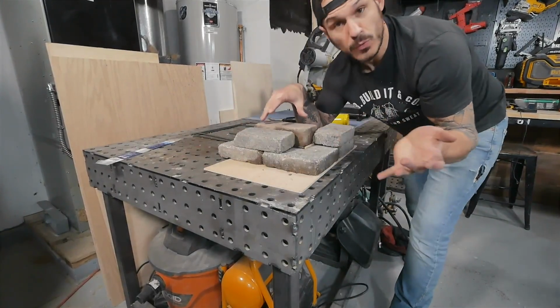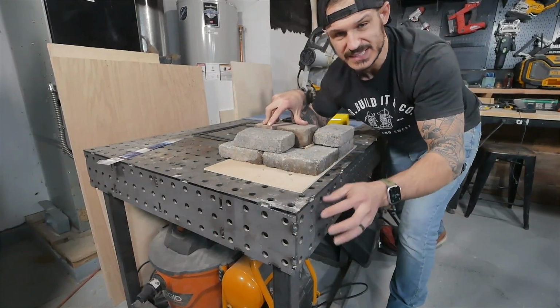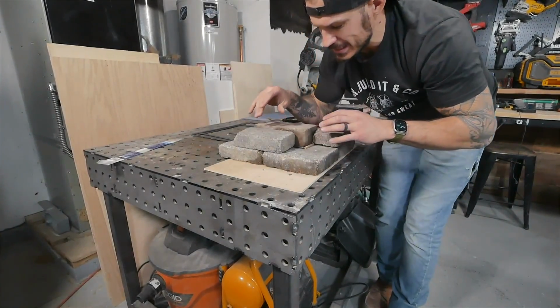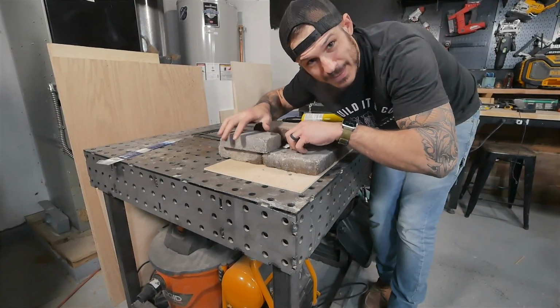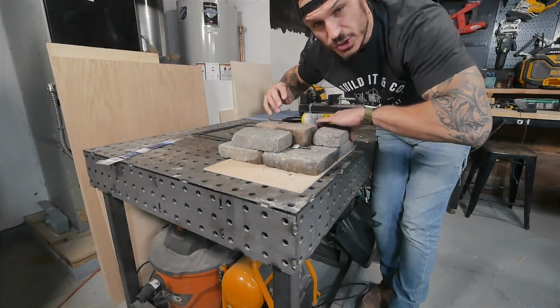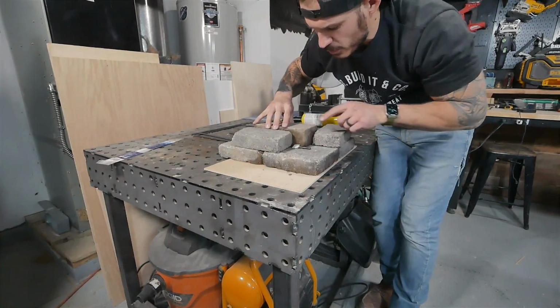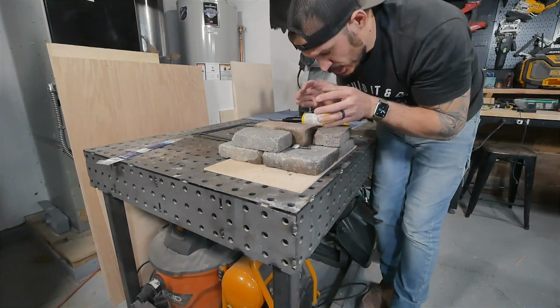So I have a couple of rocks here that I got in my backyard. Put a little piece of wood here just so the moisture from the rocks doesn't get on this metal table. The big idea is we're gonna need 2 pieces of rods going, one here, one there. That was a little scrap piece, I was experimenting. One here and one there. We're gonna need clamping pressure just to hold it in place, nothing serious. And then we're gonna need something to be like a 90-degree angle. That way we know the stuff's square. And then we're gonna torch it right there.